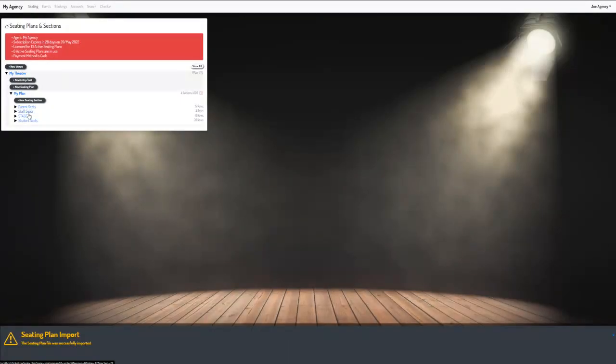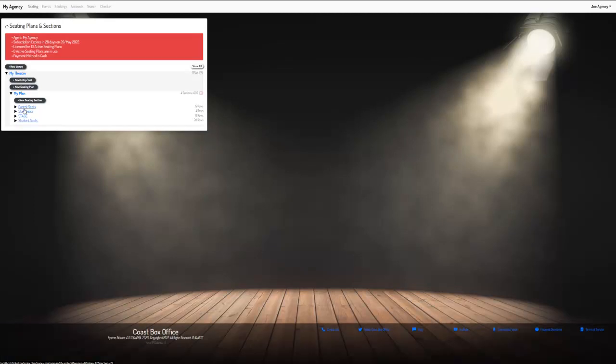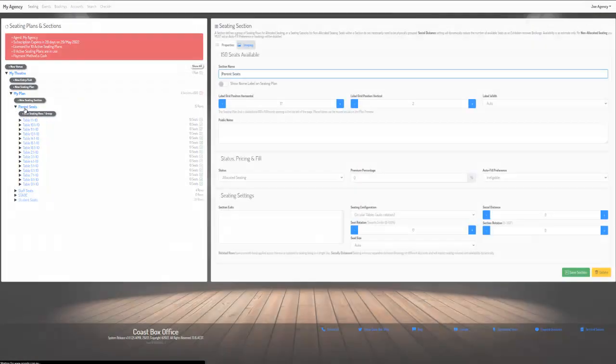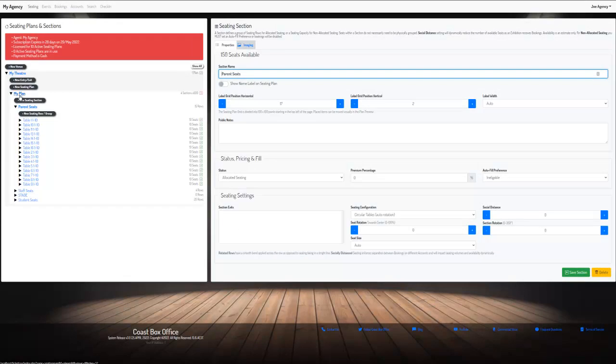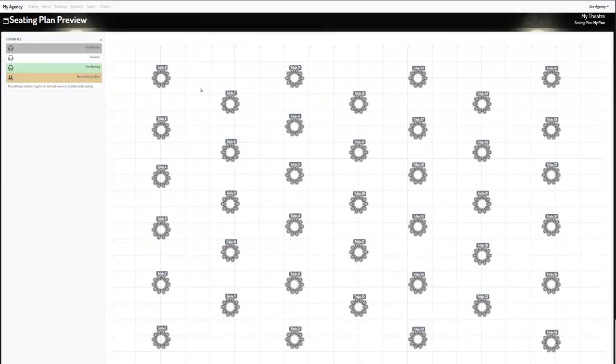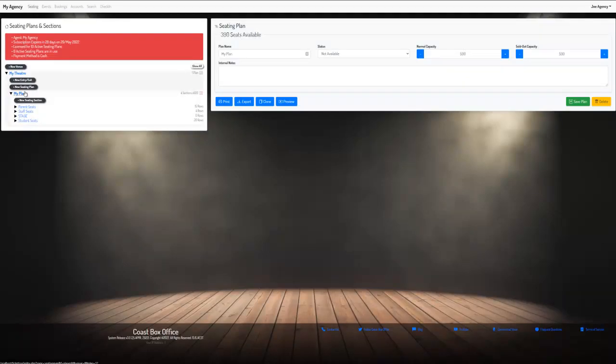It's created this seating plan. It was done for a local school that had their end of year formal there, and we can see we have parent seats, we have staff seats, and we have student seats, and we had a stage. So in order to visualize what that actually looks like, we'll go back to the plan and we will just preview it. If we preview it here, we can see these are our tables, and it's pretty basic. So that's one way that we can create a plan in the system.